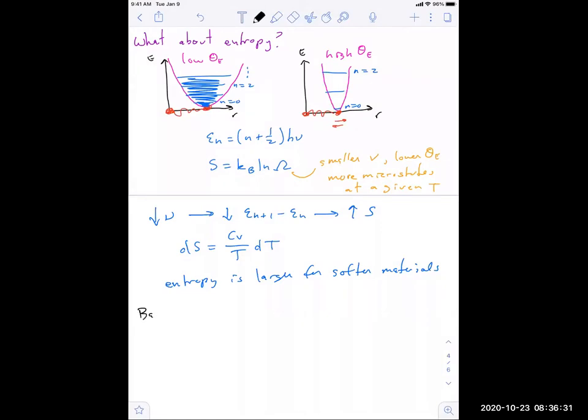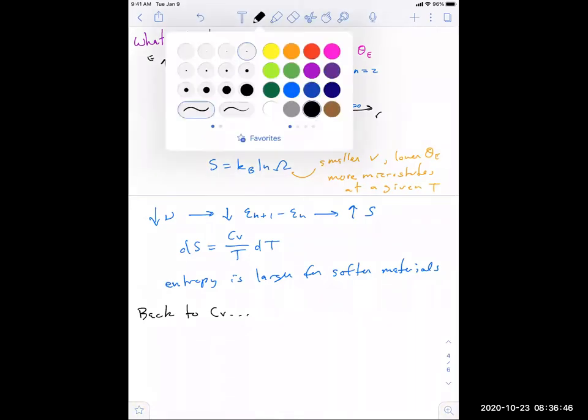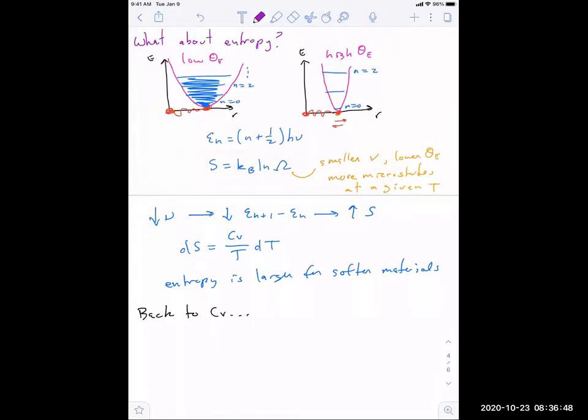All right, so let's think back to CV. We're trying to find a model for the specific heat of solids, or for vibrational modes in solids, that recreates experimental measurements of specific heat for a range of materials. For Einstein's model, we know it gets the high T behavior, where CV approaches 3NK. At low T, CV is supposed to go to 0, and Einstein's model reproduces that. But somewhere in between the high T and the low T, it goes awry.